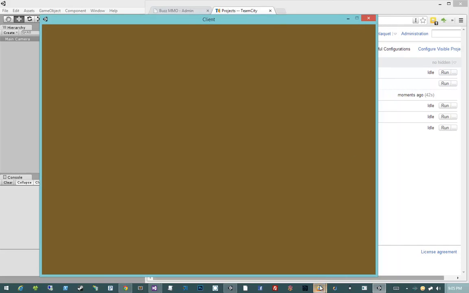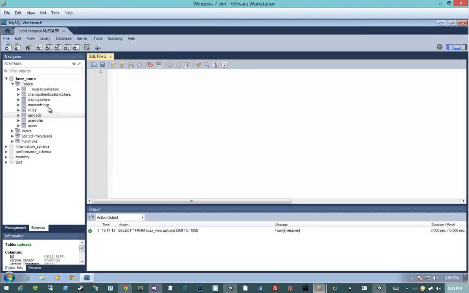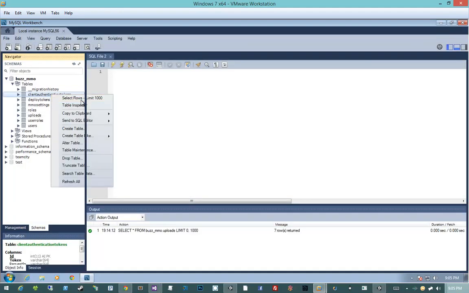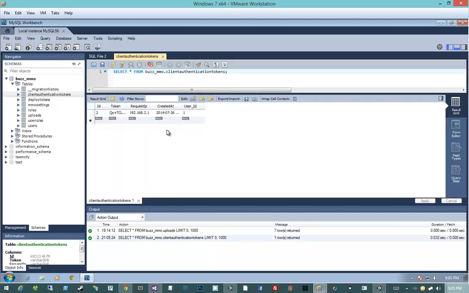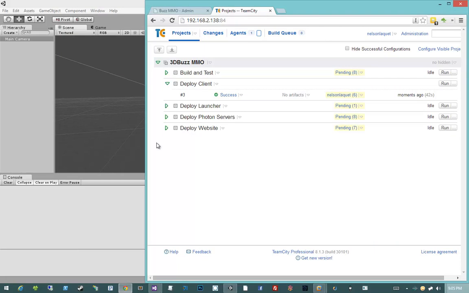Let's check one more thing though. I'm going to open up my VM, and I'm going to make sure that my authentication tokens are being generated. My client authentication tokens, if you recall. Because remember, these are going to be used to authenticate with Photon. And as you see, our token is being generated. And we can see the timestamp is correct, because it's in UTC, so it's 8 hours in advance. Which means that, again, the client was passed in that token so that it can authenticate with Photon. But yeah, can't be simpler. I mean, obviously we had a lot of complicated infrastructure to create this whole system, but now that it's created, it can't be simpler for updating either the launcher or the client.